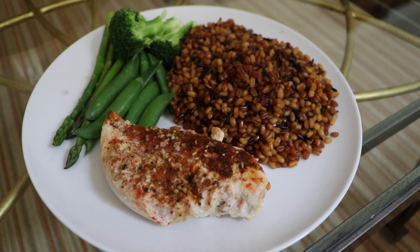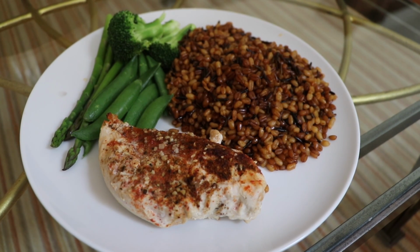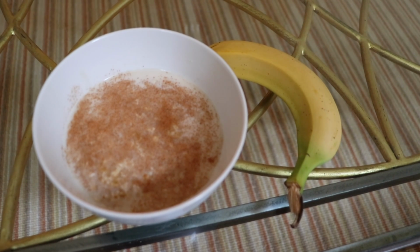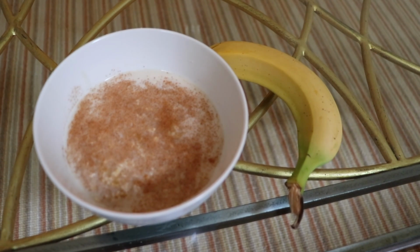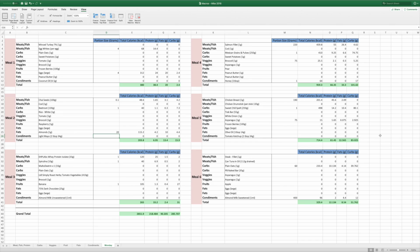One thing I have noticed is that my appetite isn't quite as high as it usually is when I'm training, so I have actually been forcing myself to eat a little bit and just reminding myself to eat. But I've not been worried too much about my carb and fat ratio. As long as I'm getting my total calorie intake for the day and my protein intake, then I can afford to let the carbs and fats change and fluctuate.